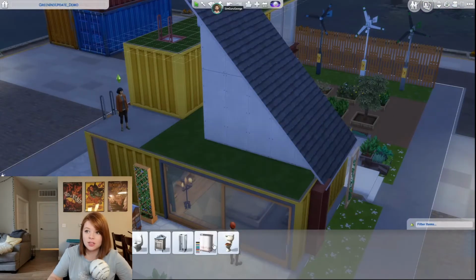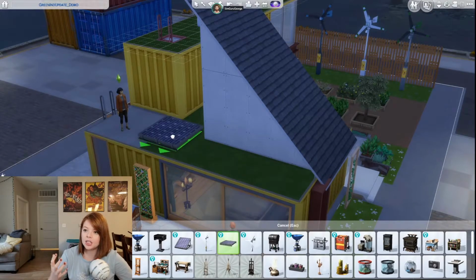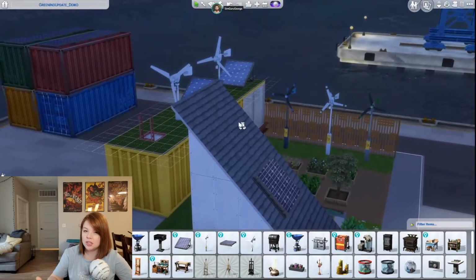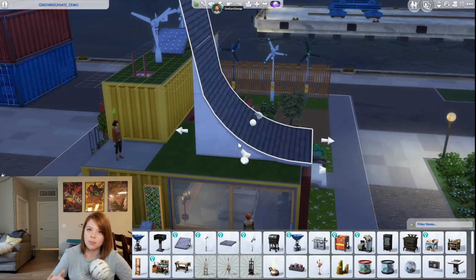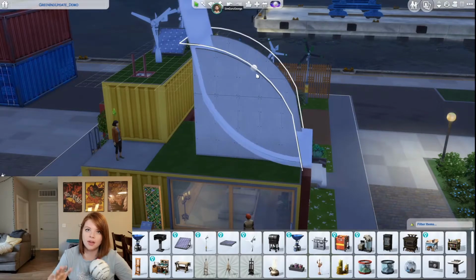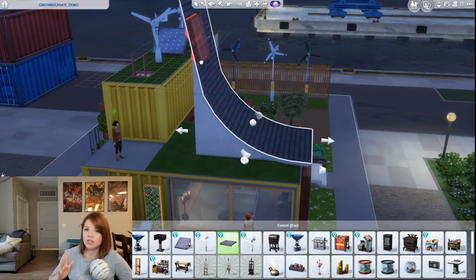And next we have solar panels. The cool thing about these solar panels is that they will actually map to the roof of your house. So if you don't want them just sitting out on the ground, it'll actually follow the diagonal of your roof. Now, if you change the shape of your roof, it won't always connect to the roof, so you might have to find that sweet spot where it'll connect. But if it's completely flat or diagonal, it should be able to find a spot.